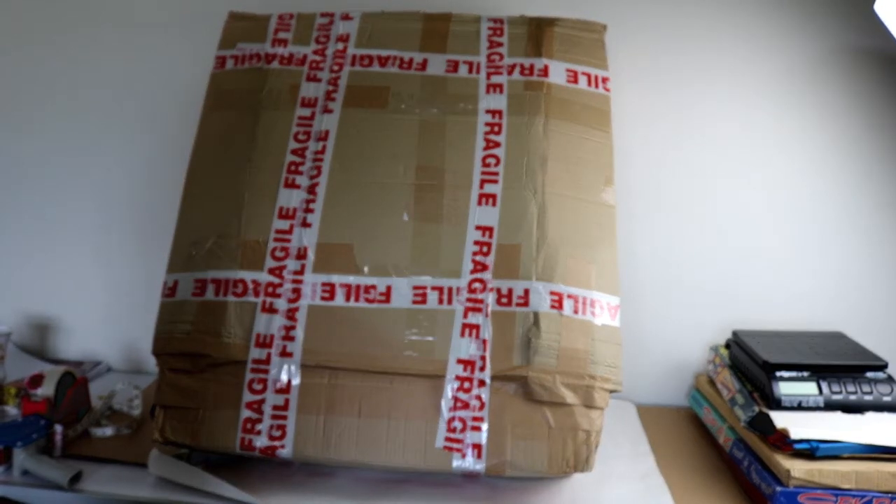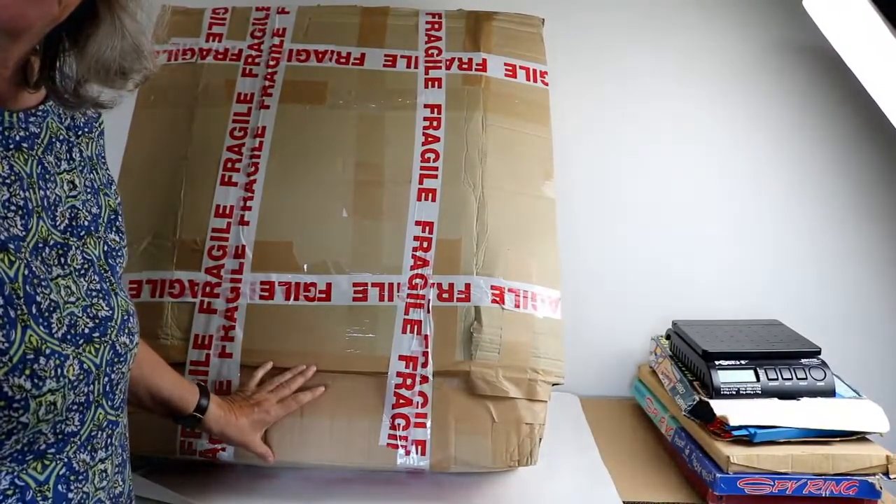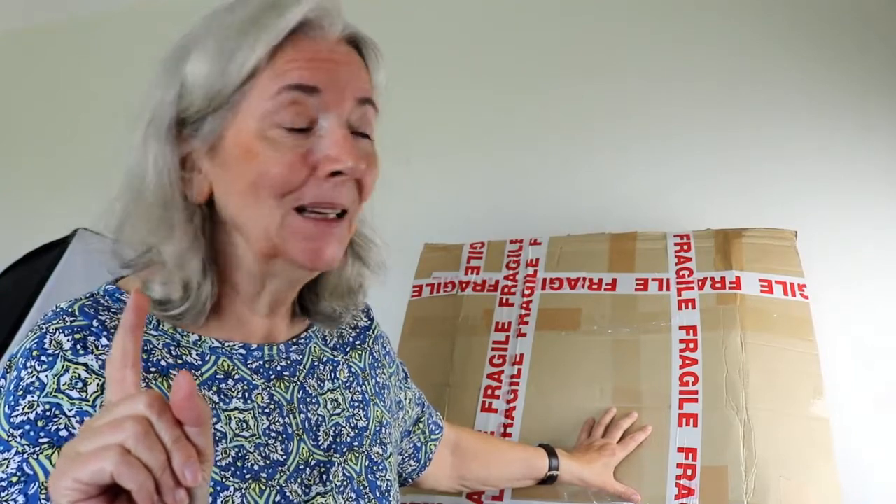It weighed just over nine kilos. Great, I thought — that means it can go via Parcel Force and it'll be just under £10. But what I didn't reckon on was when I added that extra bit to the box for padding, I took it over the standard Parcel Force size. I've checked through all the couriers and now it'll have to go as a large parcel and it's going to cost me £31.19, which means I'll be in minus figures on this one. That's so annoying to go from £9 something to £31.19.